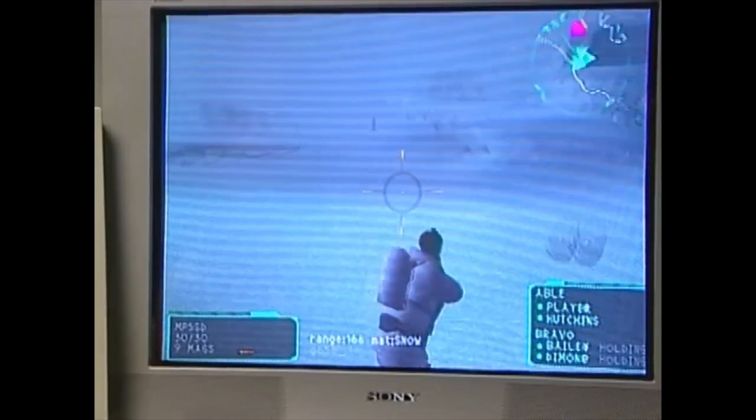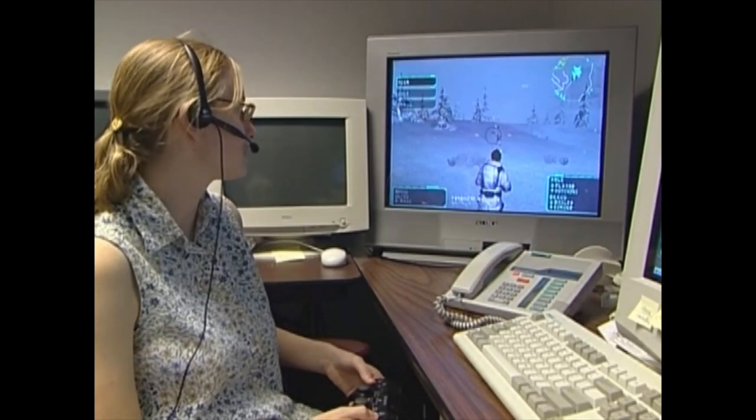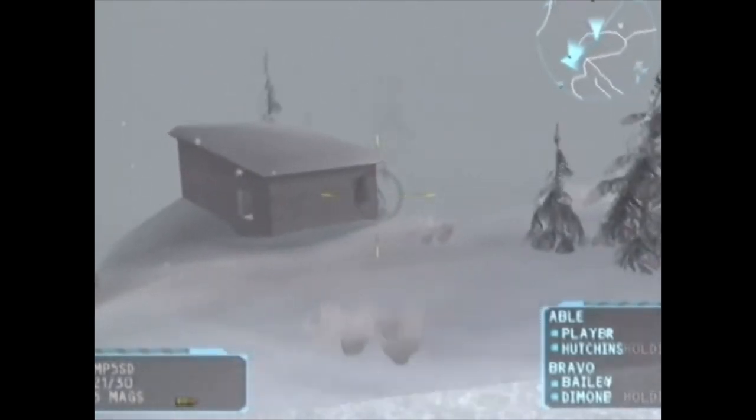One of the innovative things about SOCOM is that you can use a USB headset, which is packaged with the game, to command your teammates and have them complete objectives for you or to perform specific actions. Team, hold position. You can tell them to move to any place you want, or you can have them take up sniper positions or place demolition charges.